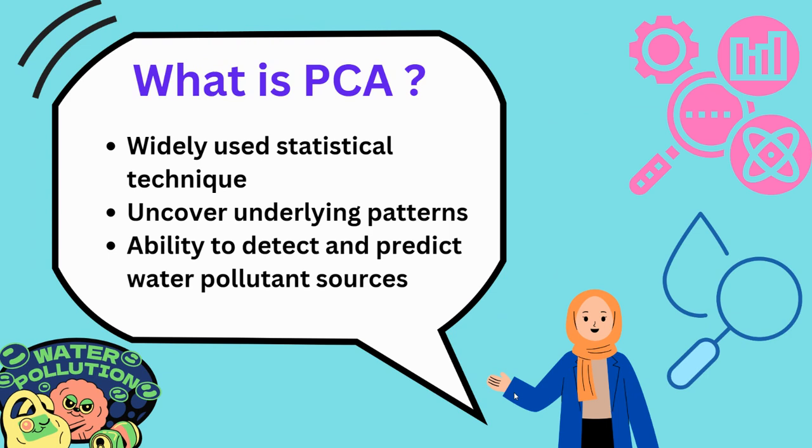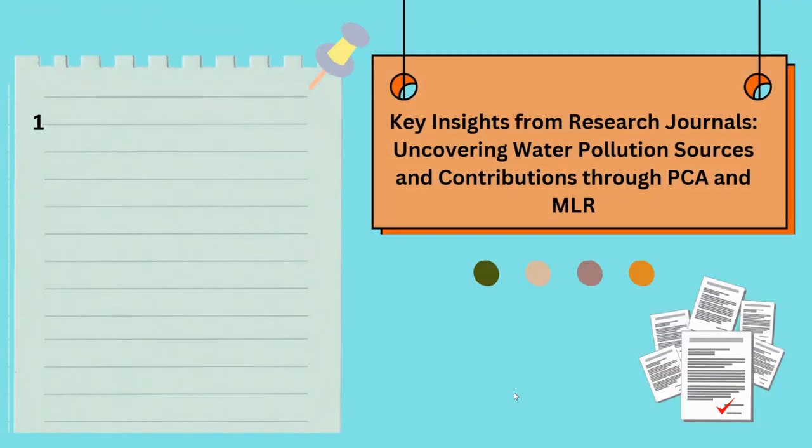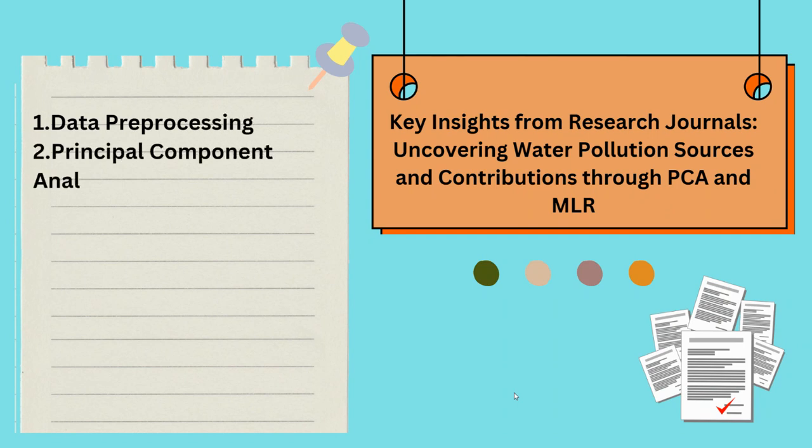Though Samia possessed a basic understanding of PCA, including its definition and applications, she desired to deepen her knowledge on the subject. To achieve this, she embarked on reading research papers that focused on PCA's implementation in predicting the source of water pollution. Through studying these papers, she gained valuable insights and expanded her understanding of the topic. Let's explore a summary of what Samia learned from her extensive reading of those papers.